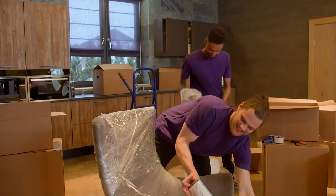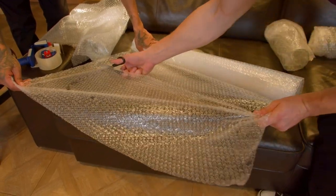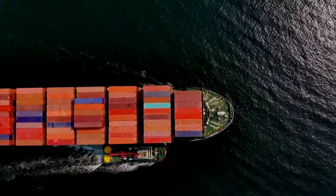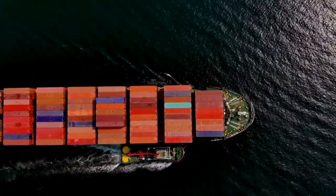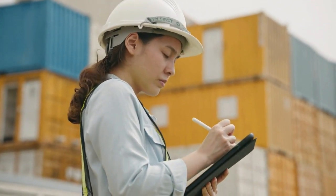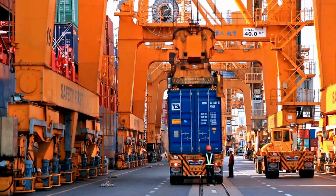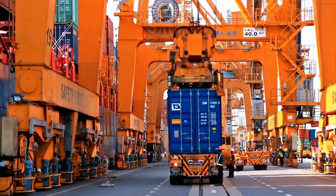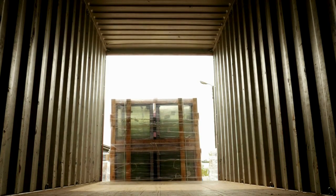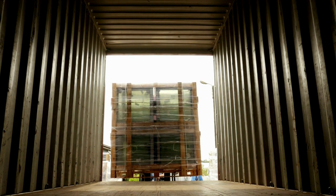SDC International offers comprehensive packing services that prioritize the safety and security of your belongings. Whether it's a shared or full shipment, our packaging solutions are designed to meet the highest standards. We use specialized techniques like crating and palletizing for larger or heavier items, which help stabilize and protect these goods during air and ocean freight. Edge protectors and paperboard further strengthen the packaging, providing an additional layer of defense against potential harm.